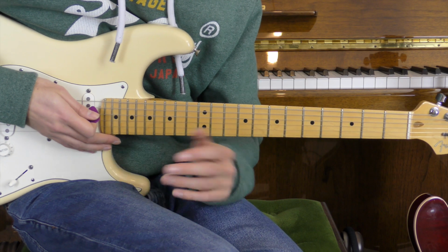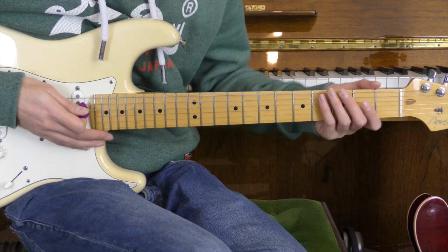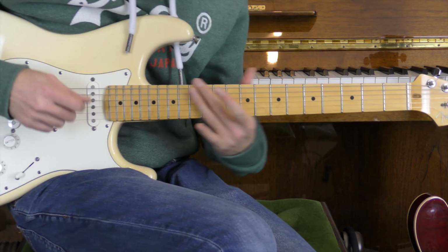So we're now going to move on into the chorus guitar, and there's not too much to teach now, it's nice and fun. Again, we're going to be playing our A chord, G chord and D chord, and it should just sound like this.